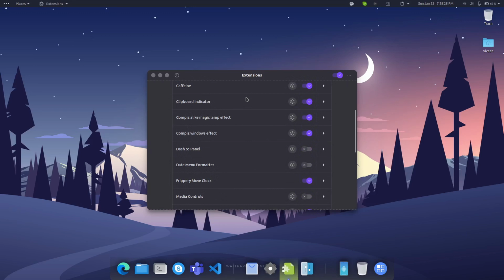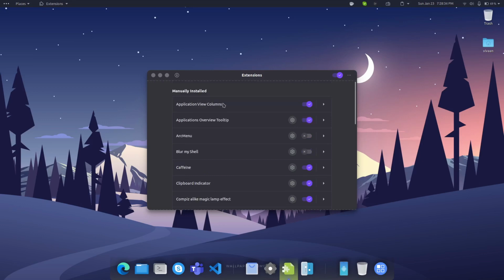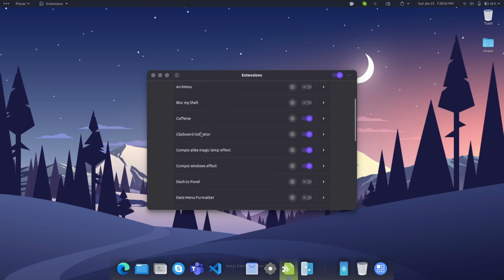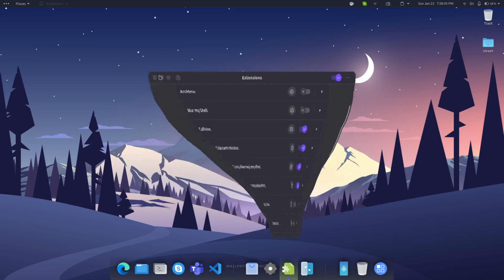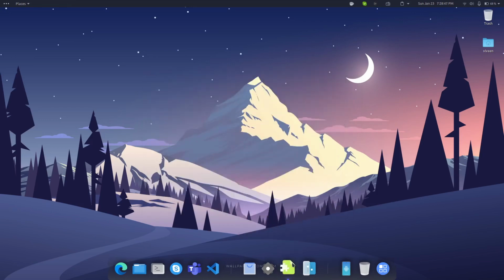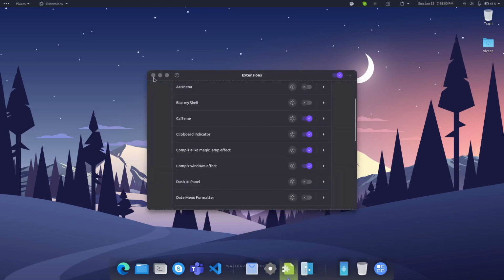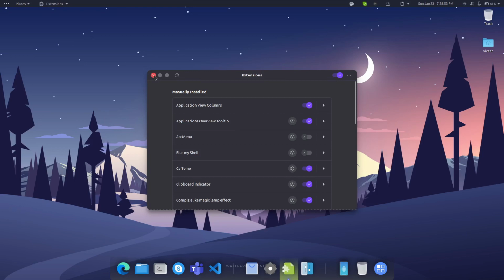Most of the extensions that are in my list I have installed, but I have only told you the top 10 I like and would recommend to anybody else. Most extensions like Compiz, like Magic Effects, are just effects, so they are not much helpful. That's why I have just given you those which can help you. If you want these UI kinds of extensions also, that will make your GNOME look more beautiful and add very smooth effects, I will make a separate video on that.